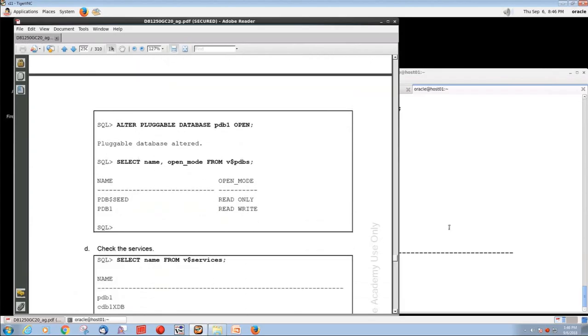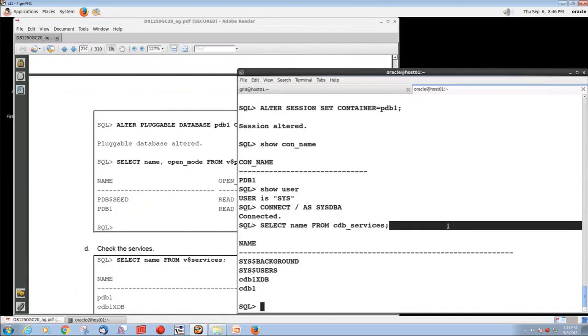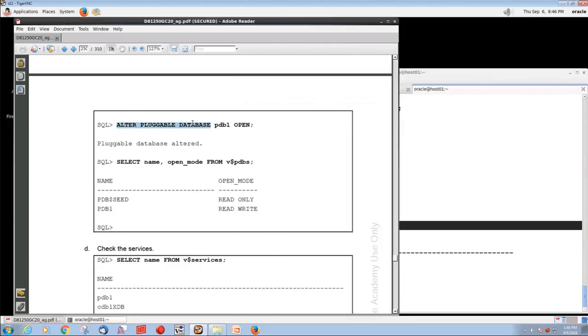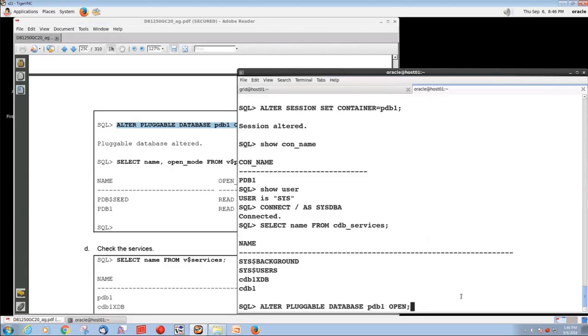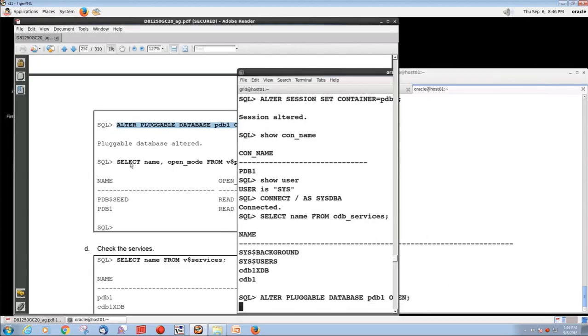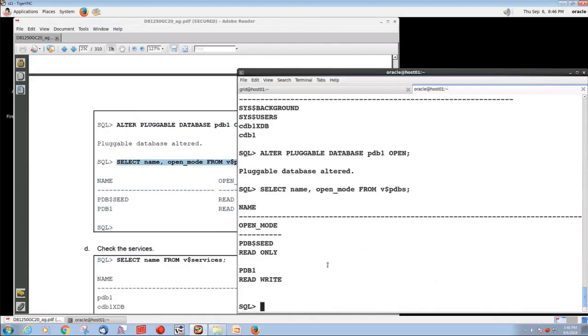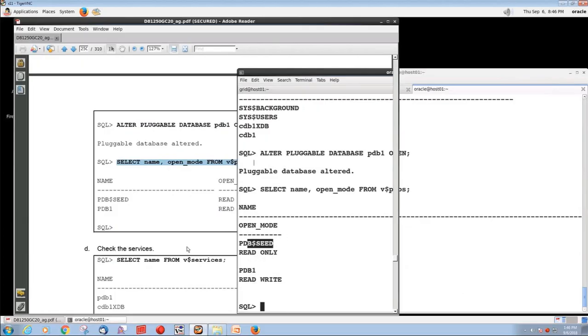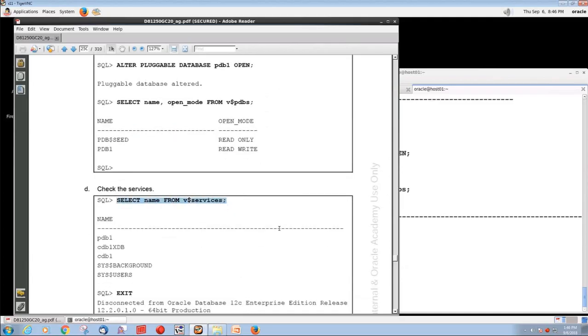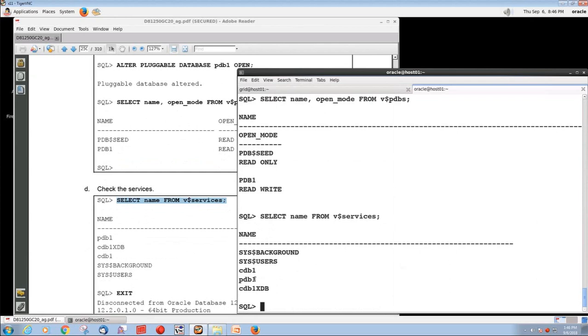And the question is, even though we created a PDB1 database, there is no service associated. It is because we didn't start this pluggable database. So I can start this pluggable database, and eventually you will see read-write as open mode. So here we have read-write, and see the container is read-only. So when you look at the services, you will see PDB1 service. Now it's available. And then I'm going to exit out.